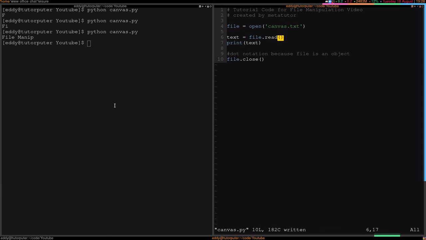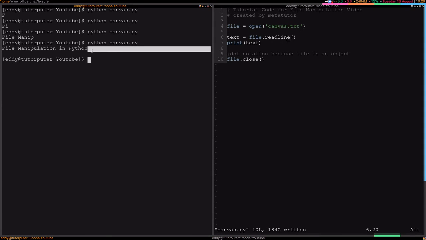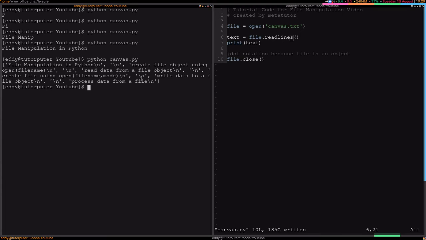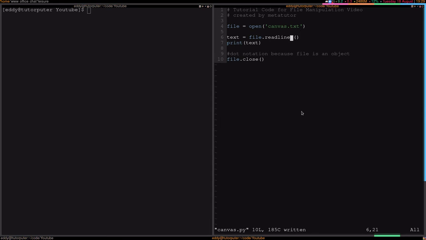There are a few other commands, for instance, readline will read one line at a time. Technically there's a \n at the end, it's invisible, and it means a new line, and that's why it's printing a new line right there. And if you want to see those new lines more obviously, then use the readlines function. The readlines function gives you a list. It's a little bit cluttered and ugly, but it's a list where each of the lines is stored in a new entry in the list. And so you can see the \ns right there because that indicates the end of a line. So those are the basics for reading.